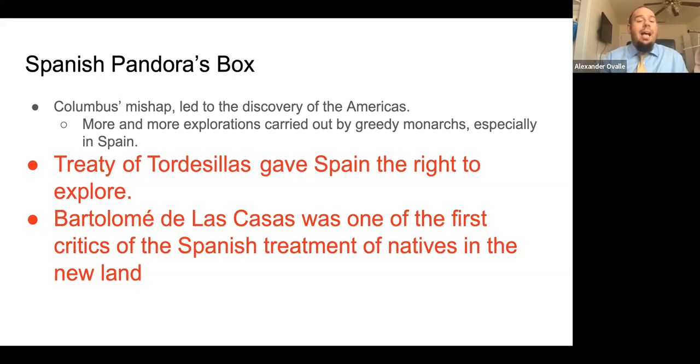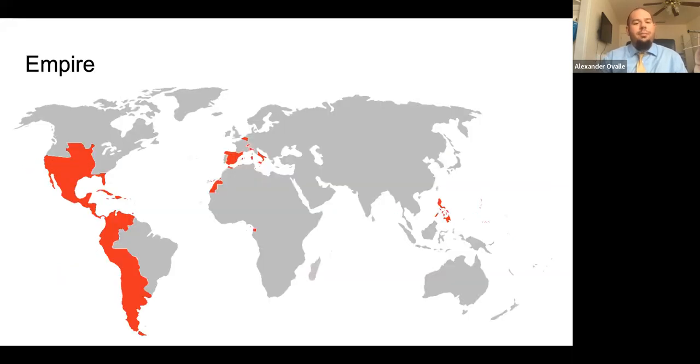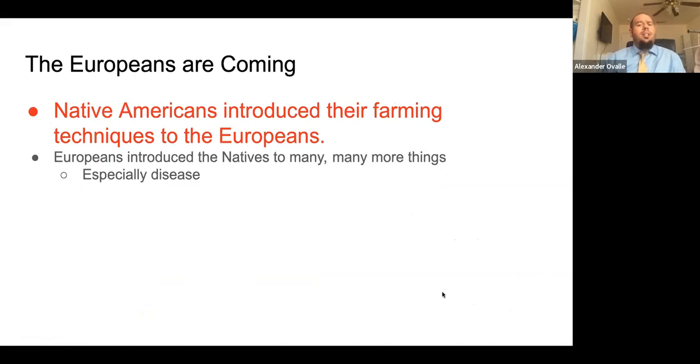And yeah, he became an ally for the natives and someone who became a quick critic of his own people, the Spanish. And here you have the Spanish Empire in red, and all of this was claimed for Spain. Now, if you recall, this little land is Brazil, and that was conquered by the pork and cheese, the Portuguese. Everywhere else, red, Spain.